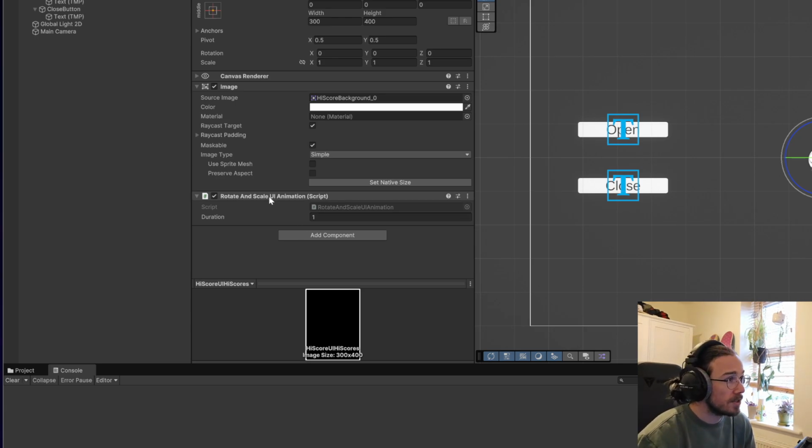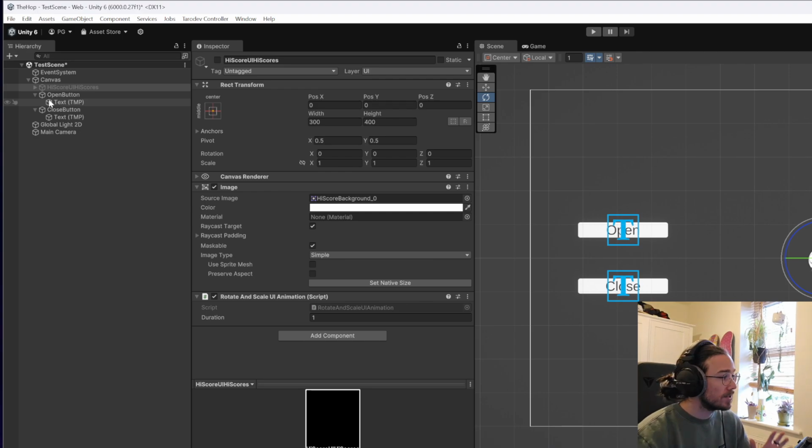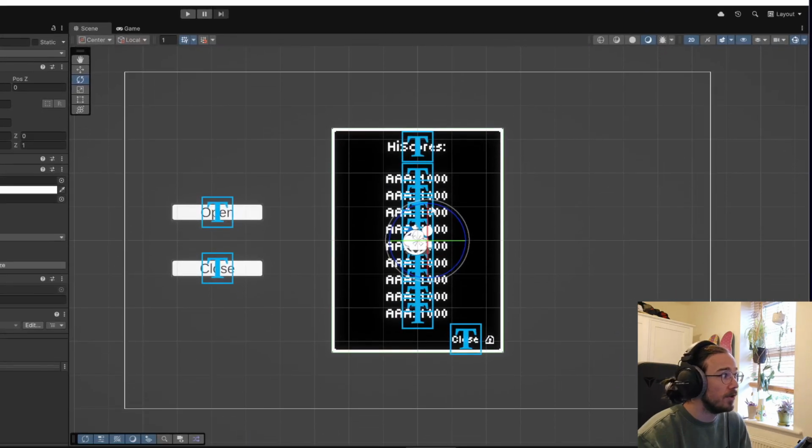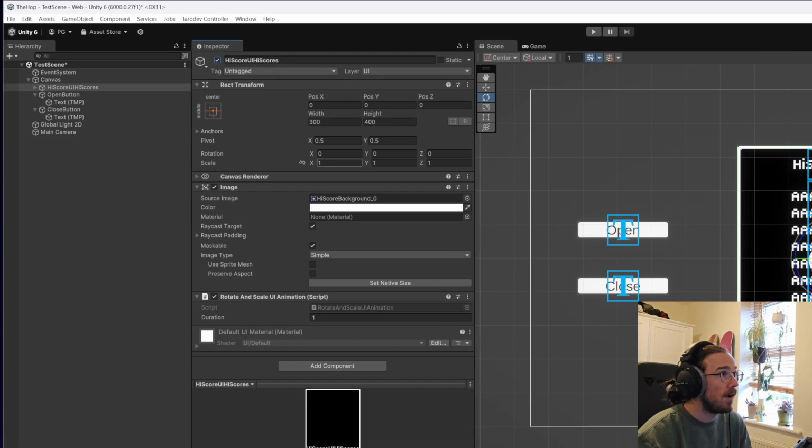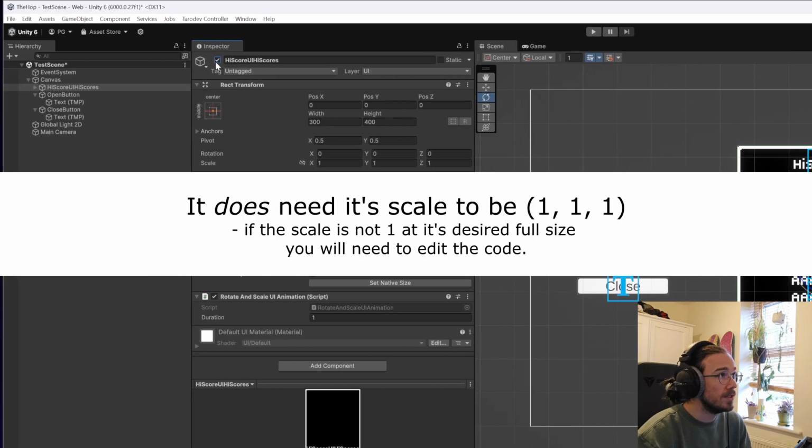So let's start off. I'm not going to tell you exactly how to set up your scene in Unity, but you obviously need a canvas and some UI elements, right? So have your UI element that you want to scale and fade in, do the animation on. Make sure that it is set to inactive, so untick this so that it's prepared to be turned on and animated in. That's what mine looks like. It doesn't matter what size it is or anything.